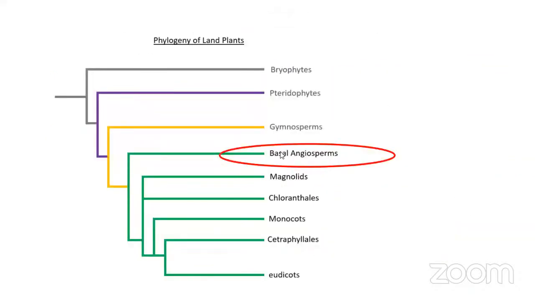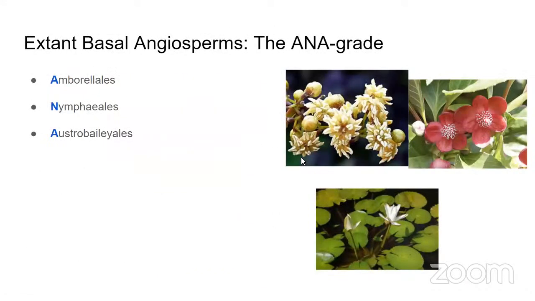Okay, so we're going to start, and I'll just go back here. So we're starting with these basal angiosperms. So that's the group that peels off first. So sometimes these are referred to as the ANA grade, or in a lot of old literature, the ANITA grade, which is just telling you the groups that are included in the basal angiosperms. So it's a couple of different orders, 3 of them in the phylogeny we picked for this class. The Amborella, the Nymphaeales, and the Austrobaileyales. So we got some pictures of them here. You can immediately see that some of them look like that flower we saw in the paper right over here. Some of them not so much.